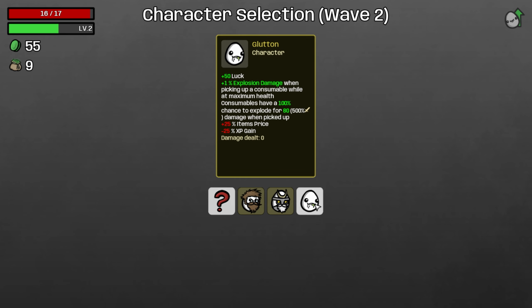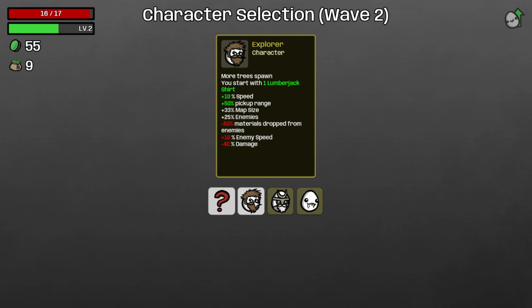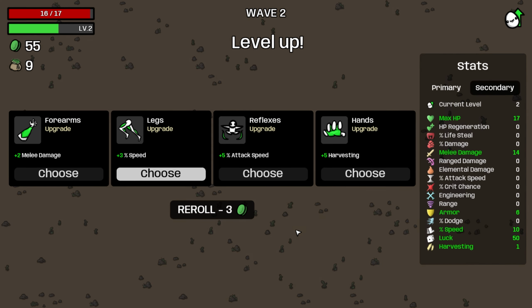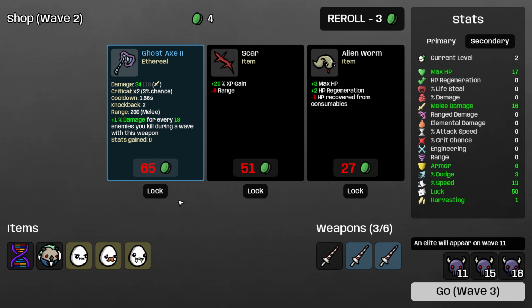All right, we have Explorer again. Glutton. Glutton feels bad. Cyborg feels worse. We could just take Explorer. It gives us speed. We want speed. More enemies is good. Damage down is bad. Enemy materials drop is bad. But what is Glutton doing for us except making us get less? I guess it's less permanently bad. To be honest, it feels not great.